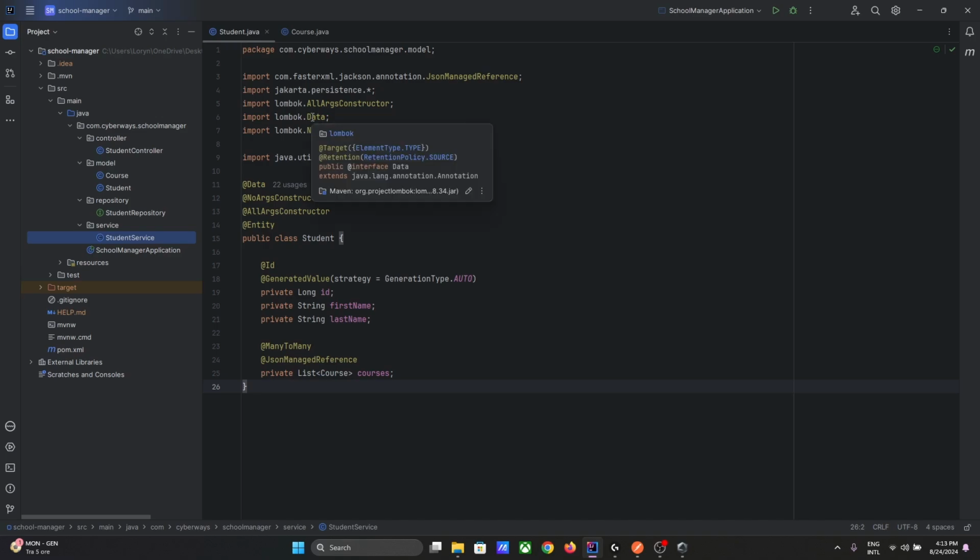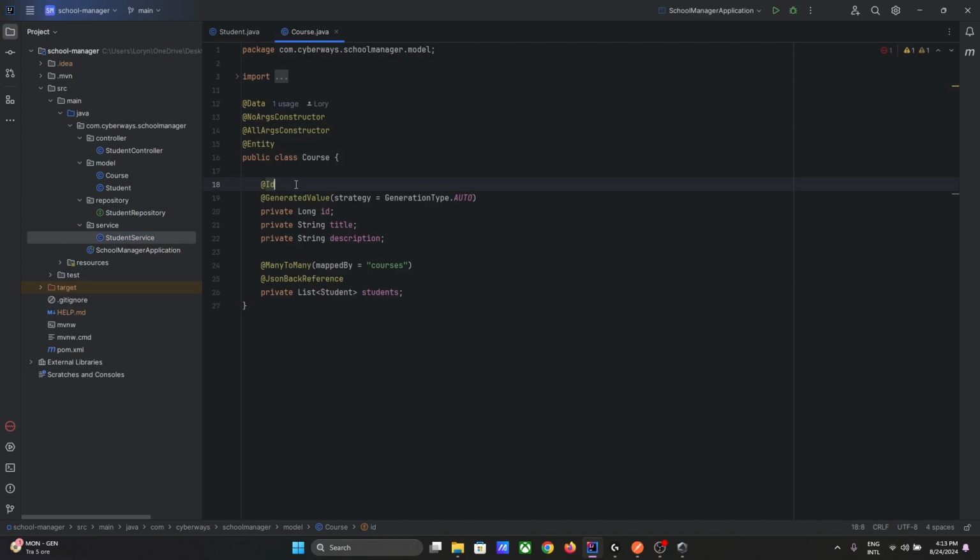Now we want to expand our application and manage the course entity. So we want to have the ability to create new courses, to add courses to students, and so on. So let's start with the controller.